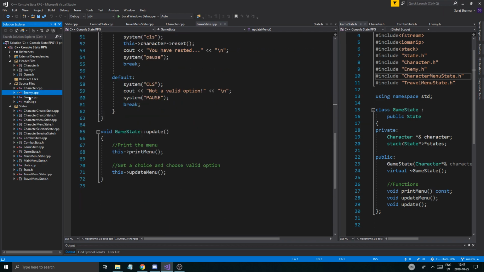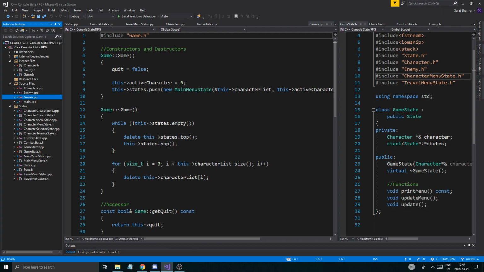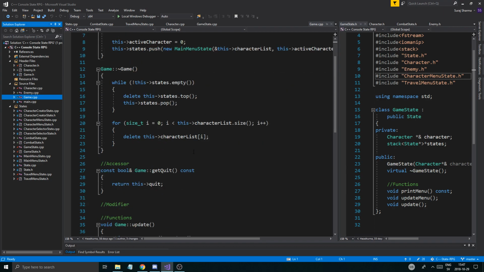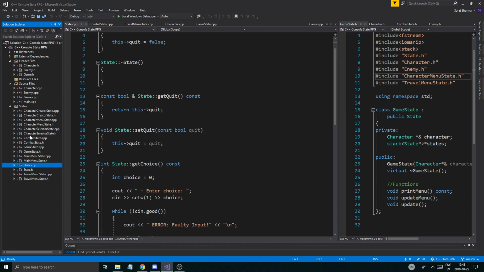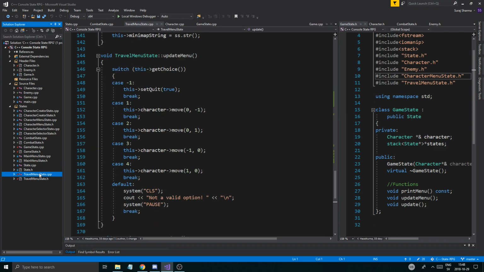Yeah, I think in game, where I update states, we get quit. So we update the whole thing and then we get quit and we pop it. Okay, alright, I get that. So what I want to make sure I do in state.cpp in the travel menu state.